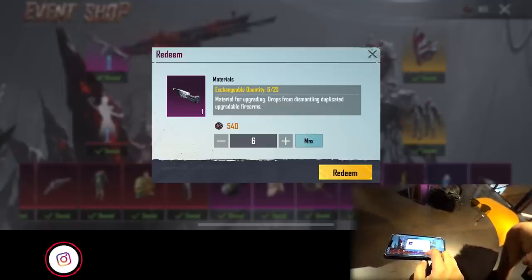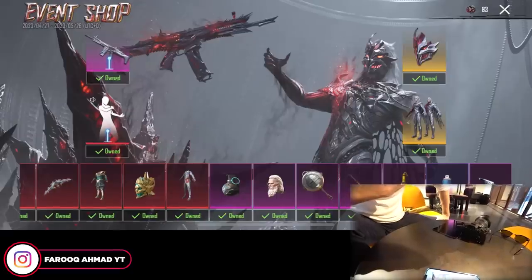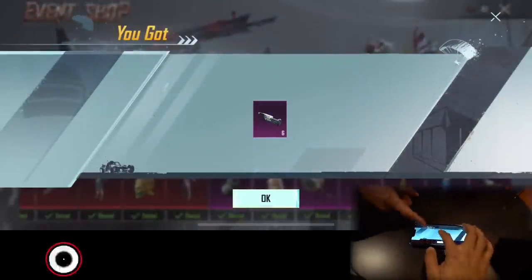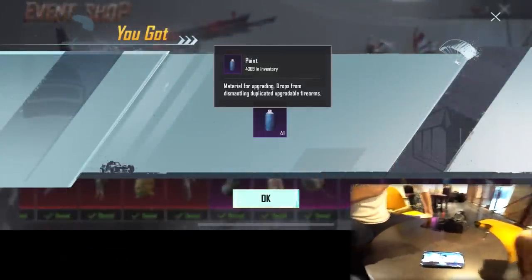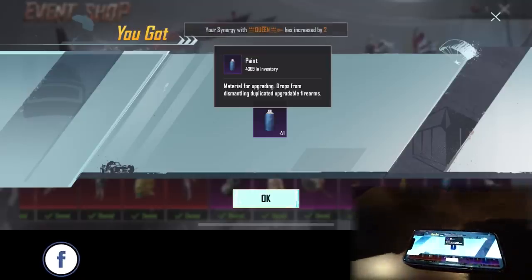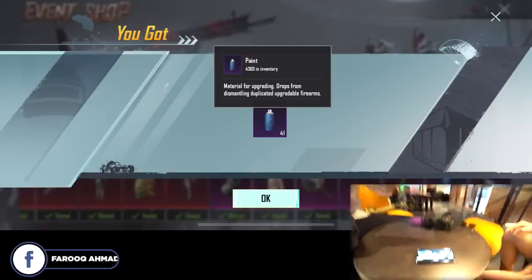How much maximum can we get? Oh, we can get like six. That's not bad. Let's go. That looks really nice when you see it like this. Bam. See? We can get to 41. And with that, we only have 4,369. We got the magic number here.